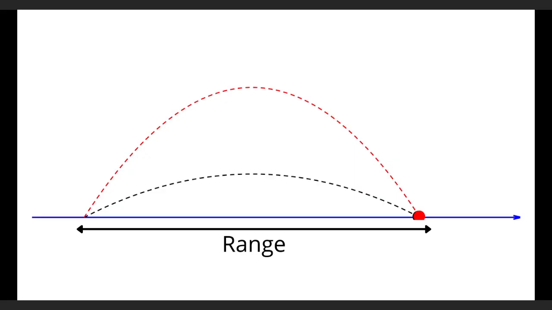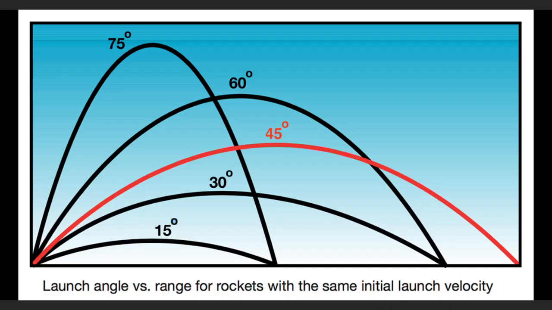In golf physics, we are often concerned with range, which is the horizontal distance a projectile travels from launch to landing at the same height. In ideal projectile motion with no air resistance, the range is given by r equals velocity squared times sin 2 theta over gravity. Under these conditions, a launch angle of 45 degrees maximizes range because it balances the horizontal and vertical components of velocity.